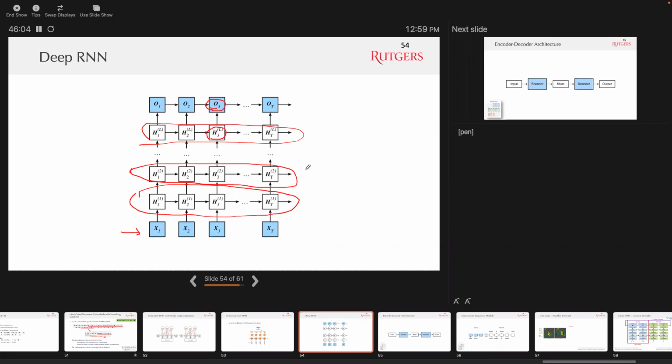And in PyTorch or in TensorFlow, you can initialize an RNN, and one of the parameters for you to choose is how many layers of RNN you would like to initialize. So it's actually quite convenient. But in the homework, you're going to implement this yourself, so not so convenient, just to help you understand the inner workings of this RNN. Any questions so far for this deep RNN?